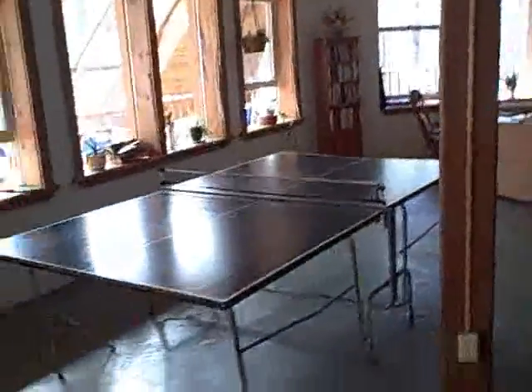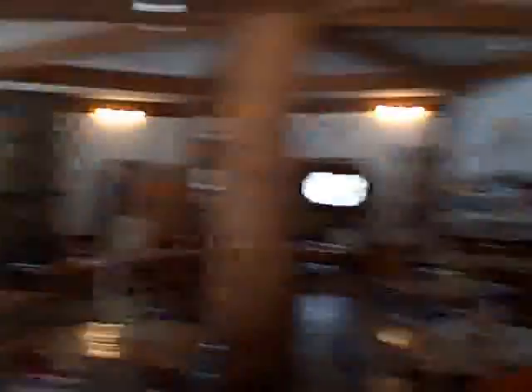So anyway, this is what's called the community center — it's kind of like the lobby. This is one of my favorite hobbies here: playing ping pong. That guy who just walked in there is pretty good — he usually kicks my ass. You can actually get to here without going outside at all, which is really nice in the wintertime.